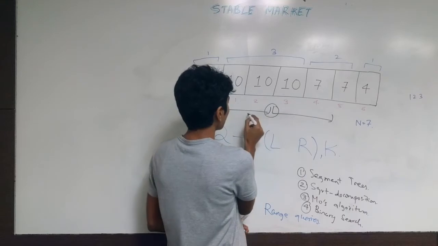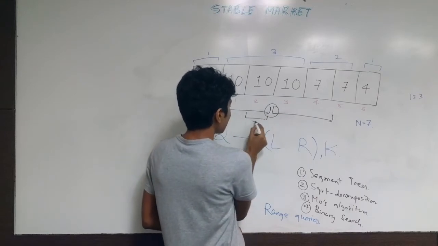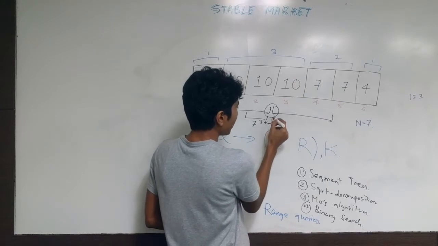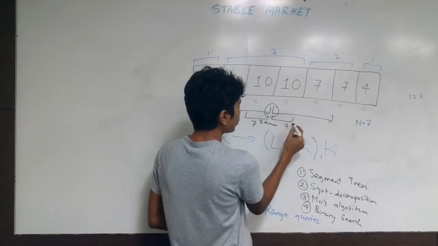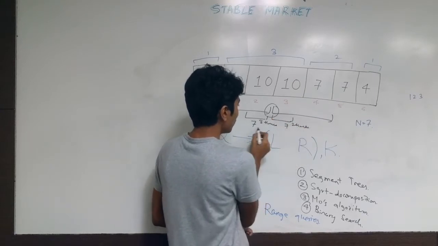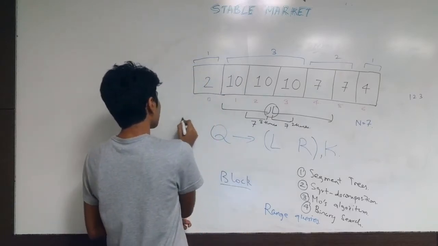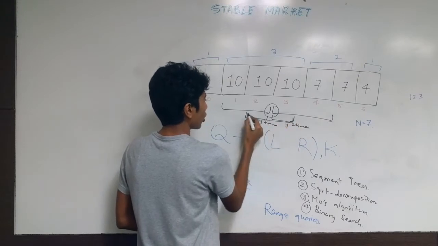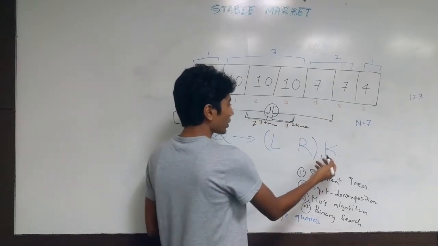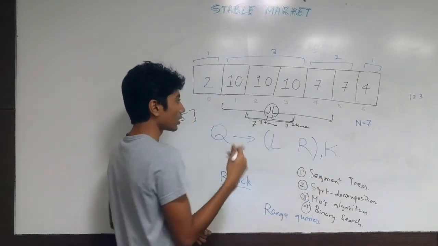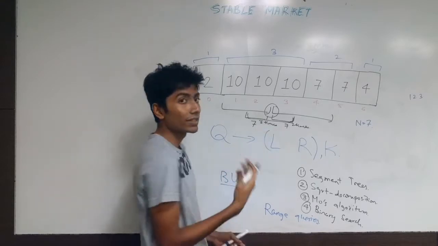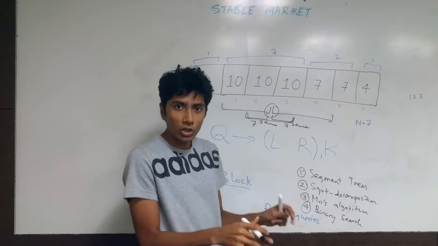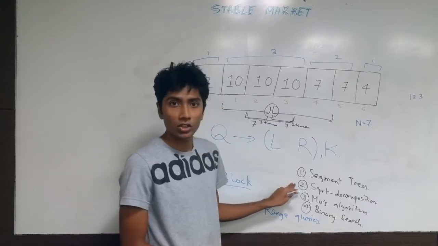this edge case. Let's say I have 7 occurring 3 times here, and at the very start of this I also have 7 occurring 2 times. So essentially I have a block of size 5 at this point. This entire thing was a block. And if a query comes in for k equal to 4 or 5, then I should reply with one block of 7s also. So this is an edge case, and there are quite a few edge cases that you need to think of when you are using a data structure here.